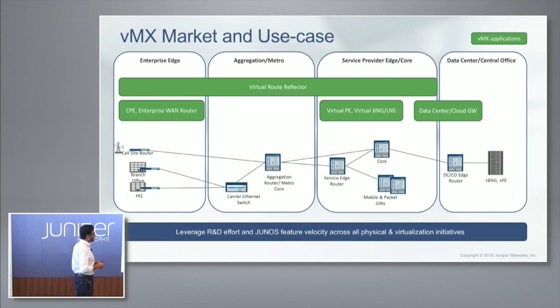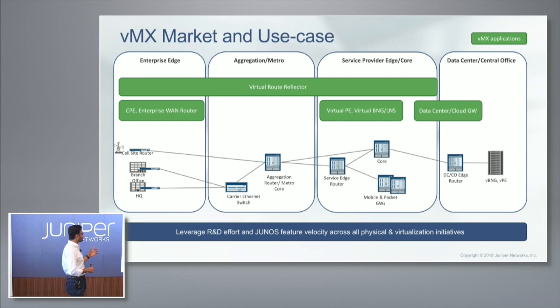So the use cases or market segments that we're actually playing in, as I was mentioning before, the MX plays a role in the enterprise edge, in the aggregation, in the service provider edge, as well as in the data center. So for VMX, we have cross-market applications such as the virtual route reflector. That's actually a really easy use case for us because it's mostly control plane heavy, and the fact that we have virtualized Junos makes it very easy. So it's going to be able to offer very rich functionality, as well as you can use the compute resources available on any type of server to actually host this functionality. Right, so you're no longer limited by a routing engine on a router. What your limit is, what is the capability of that server?